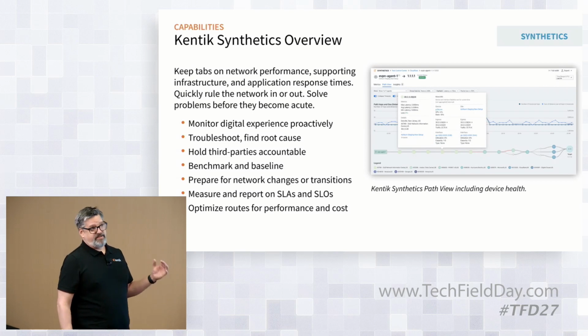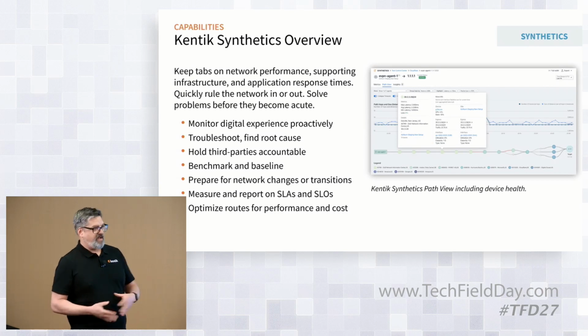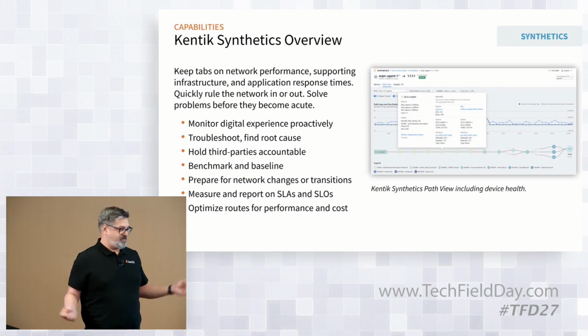So what that means is monitoring digital experience. Having these different vantage points across the network is extremely important to understand from a network perspective what is going on and where the problems might be occurring. Traditionally, people would have a single network management box that would be doing things from a central location. But what that didn't give us is any information about, here to here. If you have a really complicated network, a ping from one spot to another spot, or a hub and spoke model, isn't going to give that.